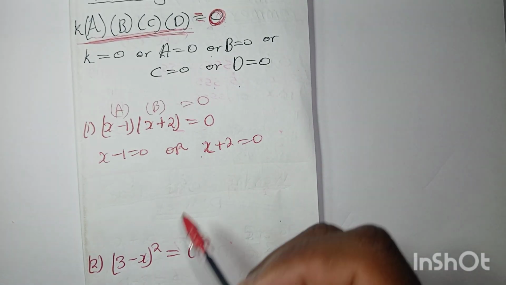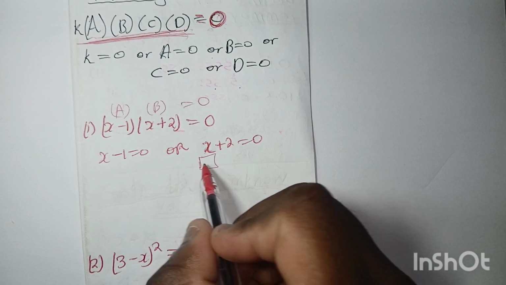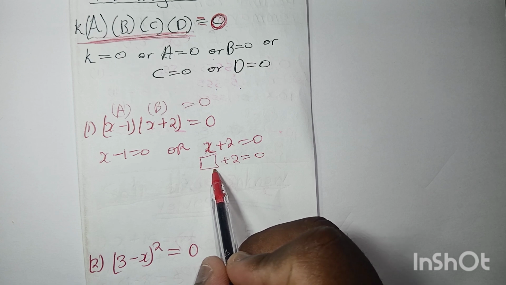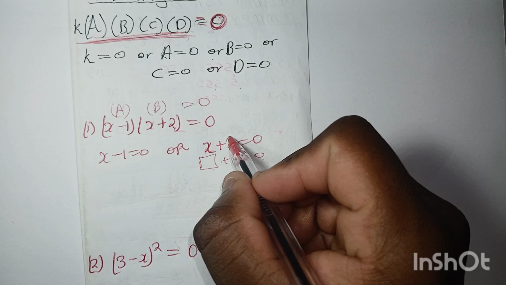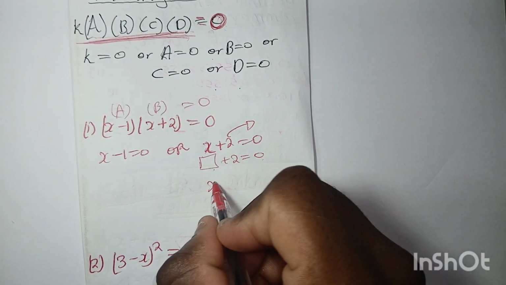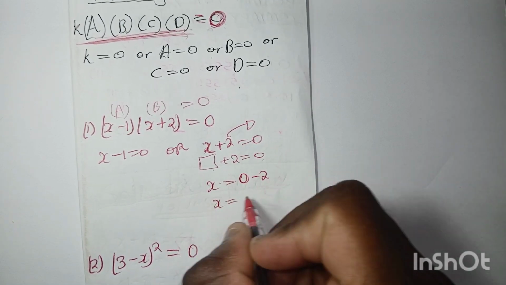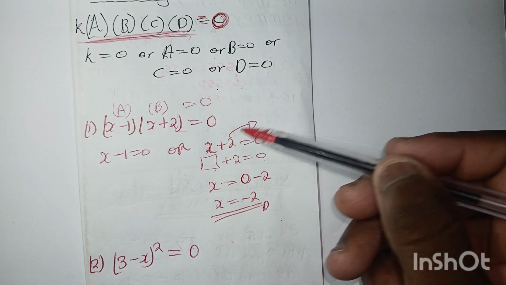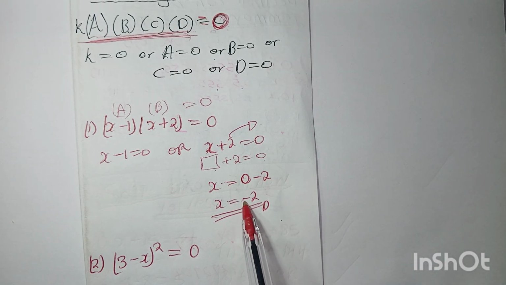Remember from my previous video I told you that when you are solving for an unknown value, take it as if it is a box here. You should identify what must be inside the box in order for me to get 0. To identify what is inside the box, you should take this thing to the other side and try to make x alone. When you take it to the other side, it becomes negative, meaning now it's negative 2. Remember, when you are taking something to the other side, its sign will change.